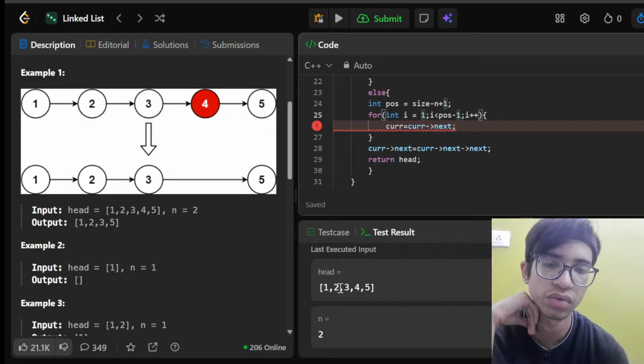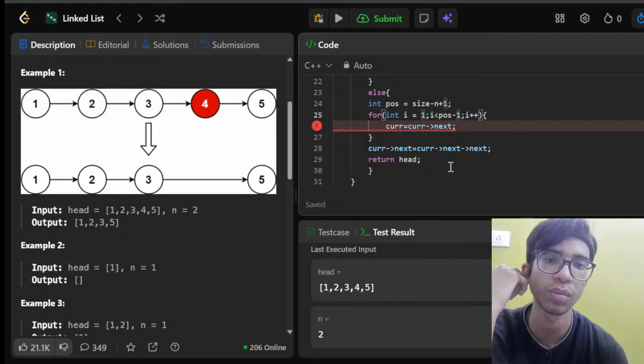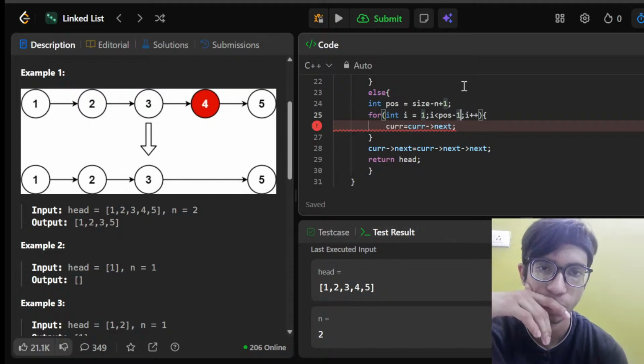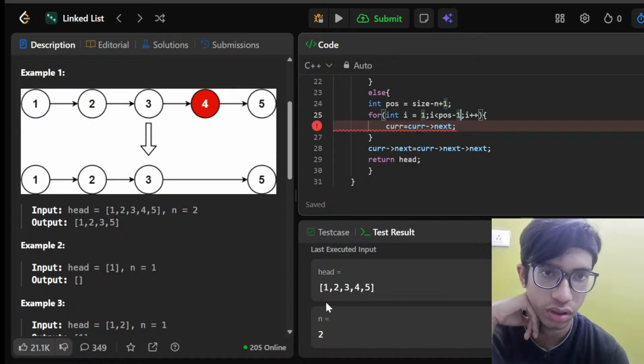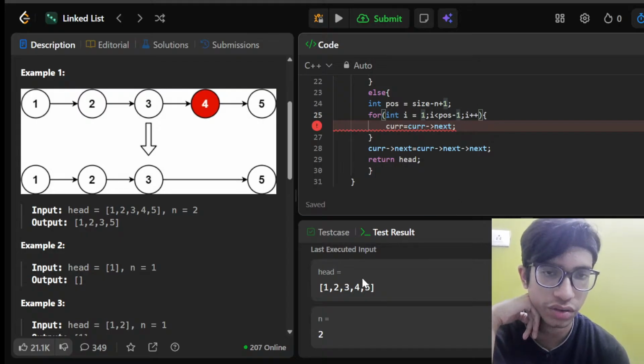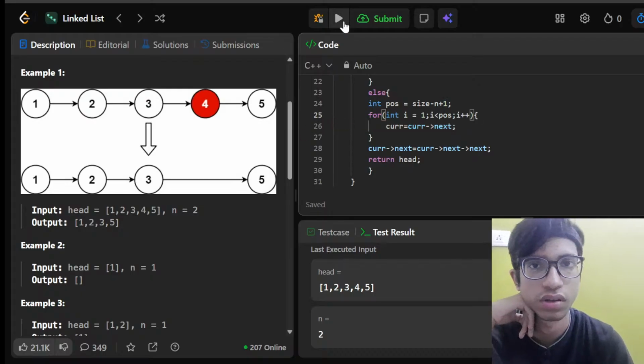Fourth, 1, 2, 3, 4. Cur next is equal to cur next, which is a null pointer. Starts from 1, 1, 2, 3, stops here. Well, actually, it should not stop here, I must say.